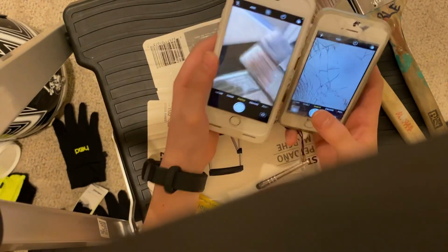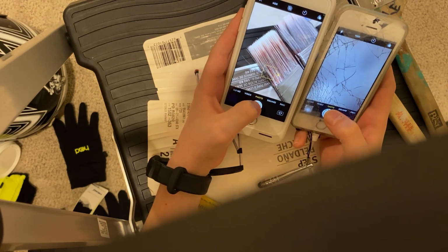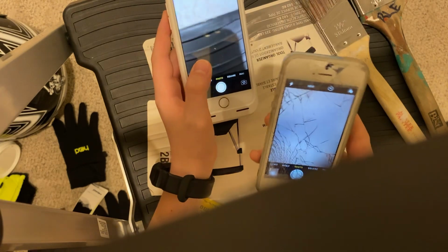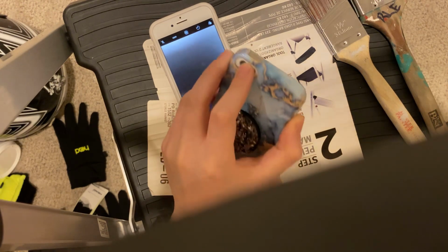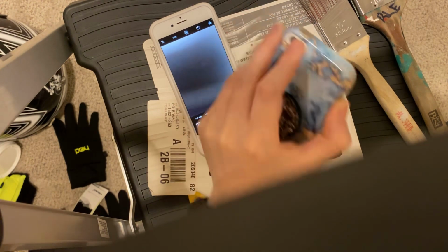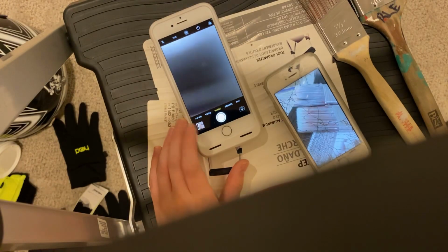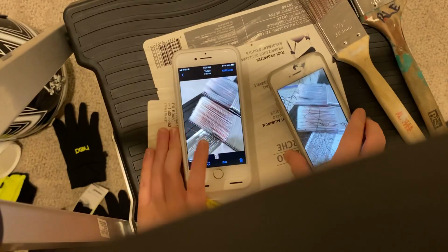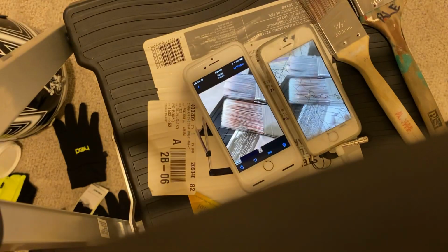Let's take a picture of the same thing on the different phones. Let's take a picture of the paintbrush on the 7. 3, 2, 1. And the 5S, where we're going to have to use the other camera because the back camera doesn't work. 3, 2, 1. Alright guys, came back with our results, and I'll give you a tell. The 7's way better. Here's our 5S. Here's our 7.